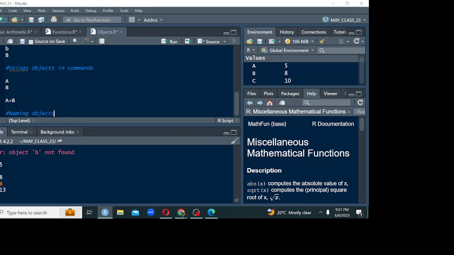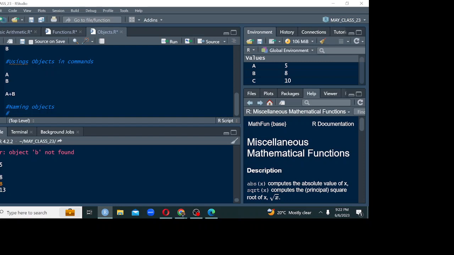So when you are talking about naming objects in R, you can name these objects using letters, numbers, full stops, underscores, and so on.